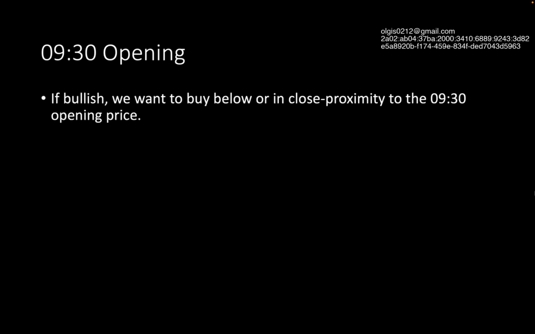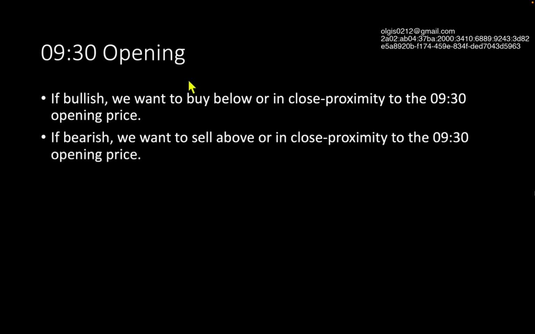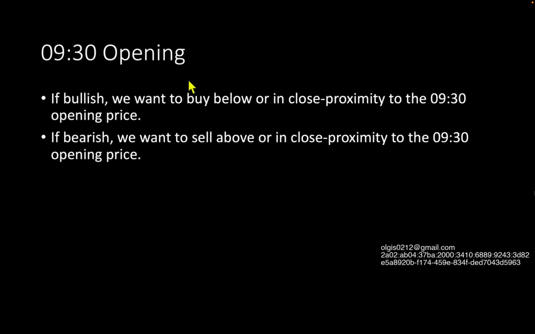If we take a look at why we are looking at the 9:30 opening specifically, we will be looking for the following. If we are bullish, we want to buy below or in close proximity to the 9:30 opening price. If we're bearish, we want to sell above or in close proximity to the 9:30 opening price. The 9:30 opening price is, in my opinion, the most important reference point that we can have on our charts throughout the whole trading day during the regular trading hours.